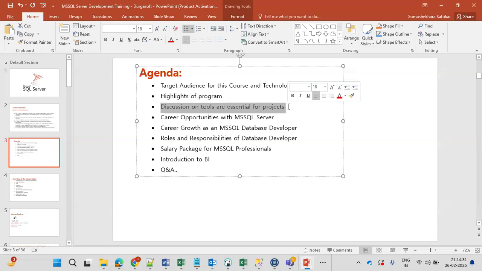Like, how many of you are aware of a Kanban board, guys? How many of you have heard about the Kanban board? Just say yes or no. Kanban board, Jira board. Yeah, I've worked with these. So like this. If you have already worked with them, you will have knowledge of those tools.